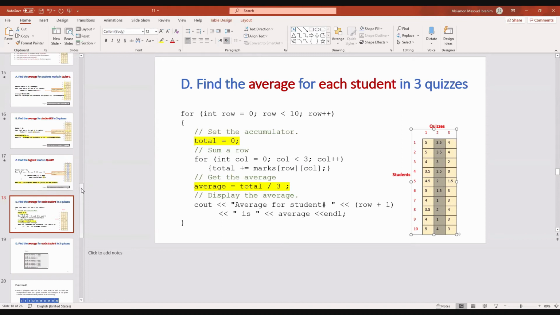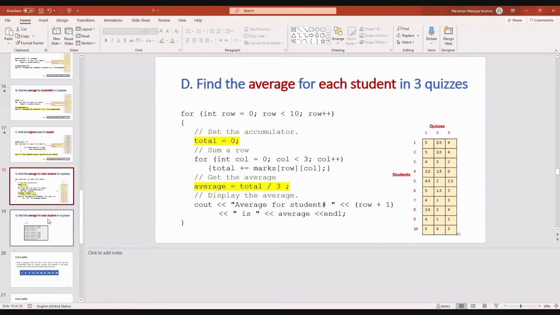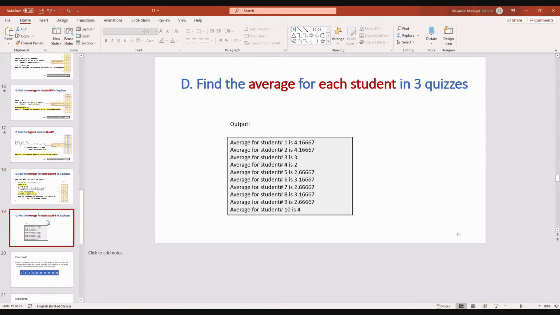Okay. Now I will go to the output, I think, slide number 19. I am now in slide number 19. Here are the output for the average, as you can see here. And don't forget to define the average of type double.